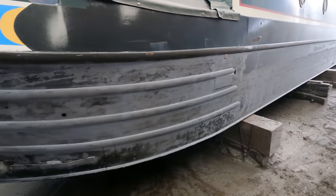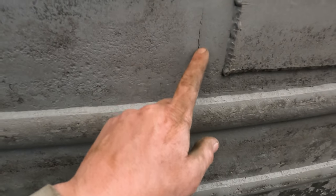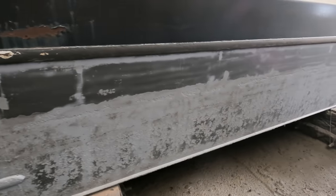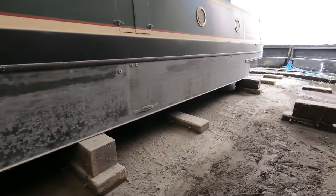I've noticed this as well, with this here. I'm just going to let him know. Got a bit of a crack coming on here. That's the only bit on this boat that I've seen, on the bottom half anyway. The rest of it seems pretty solid. Nice boat to be fair.